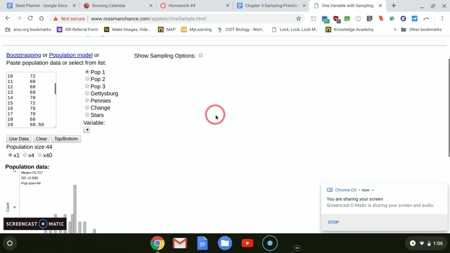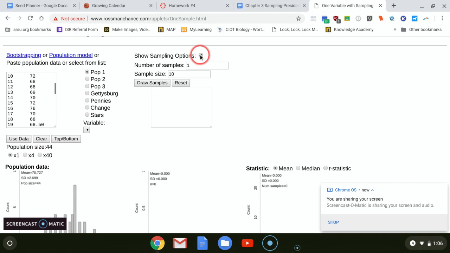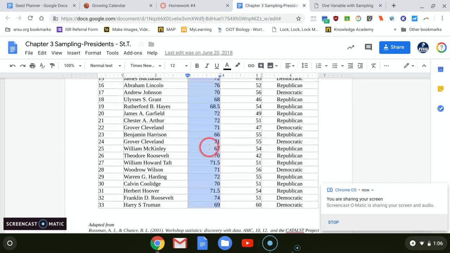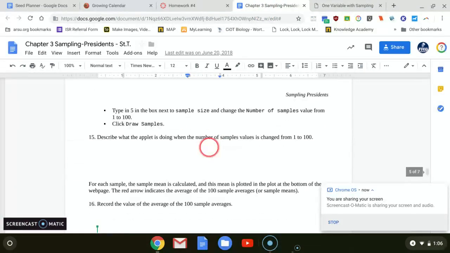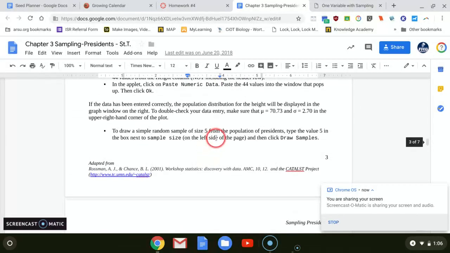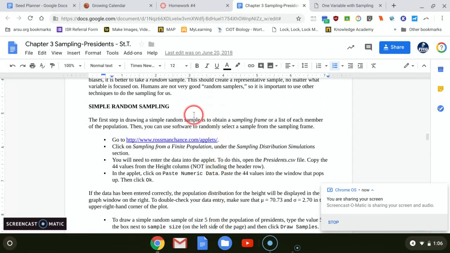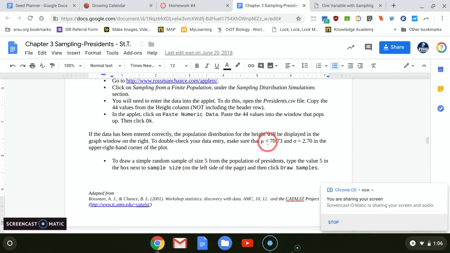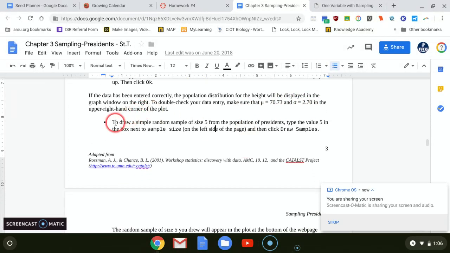But we're going to use this as an example of how to do smaller random sampling. So if you click on the show sampling options here, we're going to be using that. Now coming back to the sheet just to show you where we're at. Just went through all this stuff, kind of simplified it. Here's those numbers to make sure that your data is right. It rounded a little bit here, but we're kind of starting right here now.